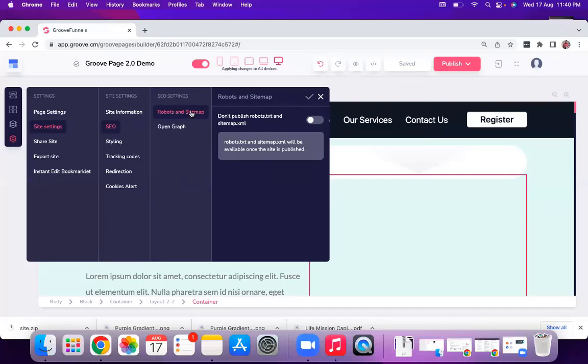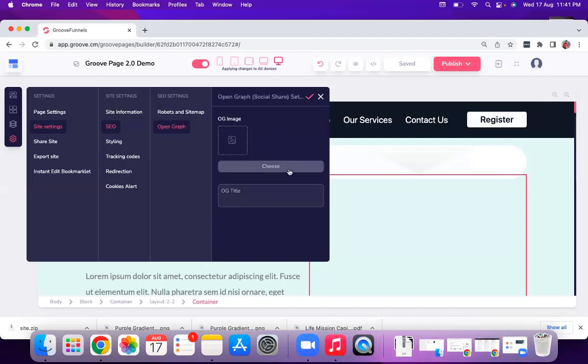If you don't want to publish your sitemap and robots.txt, you can just toggle it on. If you toggle it on, your website will not show up in Google search results. So you can turn it on when you are doing some dummy projects. Otherwise you can turn it off.